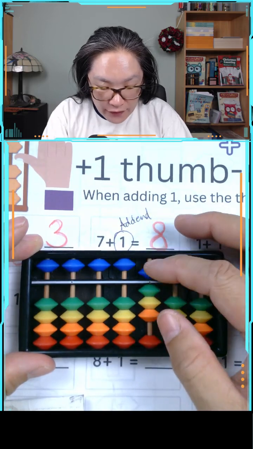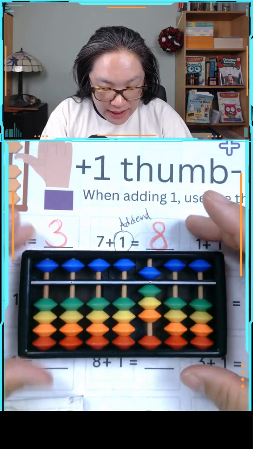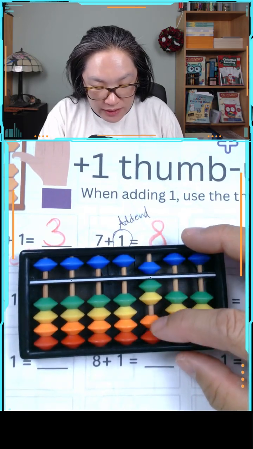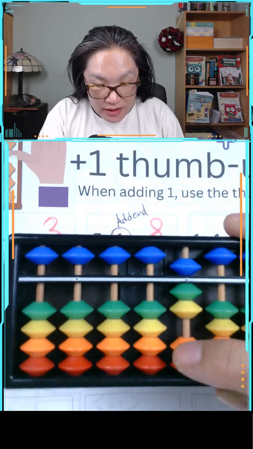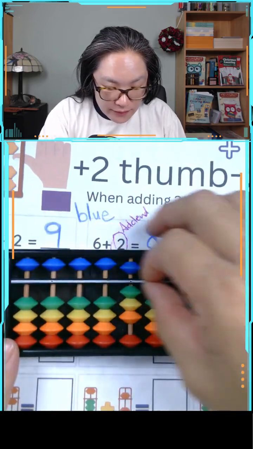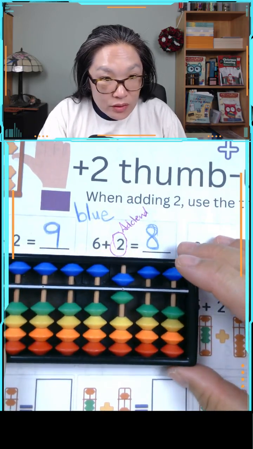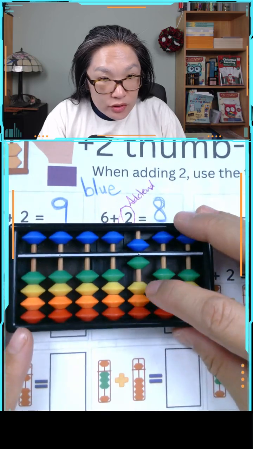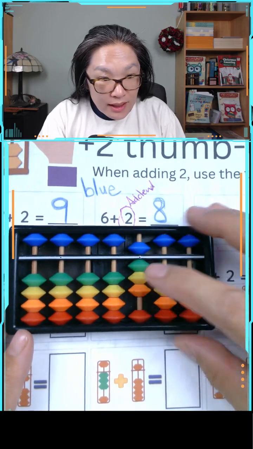So we have 5 plus 3 is equal to 8. What did I do? I had 7, I add the 1. So the idea is that I can add this 1 to the abacus. And then we have 2. So we have 6 on the abacus, right? I want to add the 2. To add the 2, all I got to do is add these 2 beads, just like that, right?